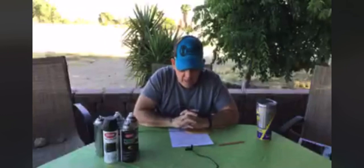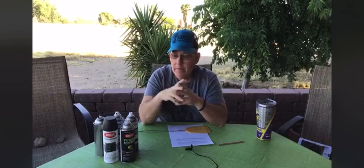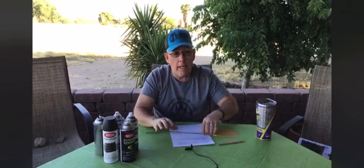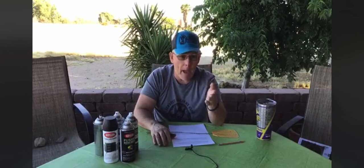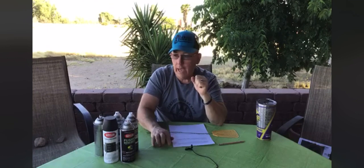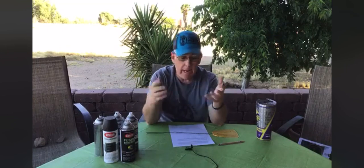So definitely, there's a lot of alternatives out there. You don't have to go with just the black primer of that Rust-Oleum. You can find it anywhere. All of these different things that I found out, and there's probably other brands, but whatever you do, buy a flat or a matte. Semi-gloss doesn't work, and gloss doesn't work. I've even tried satin, and I wasn't crazy about satin. So it's got to be flat or matte, and it should work for you.